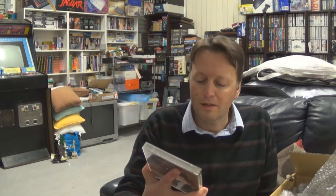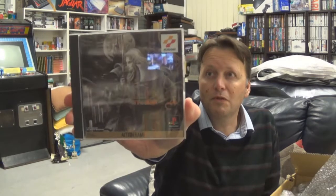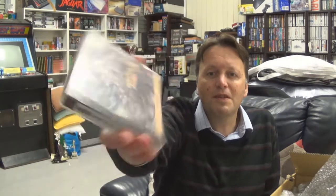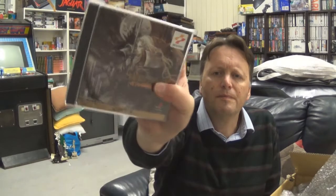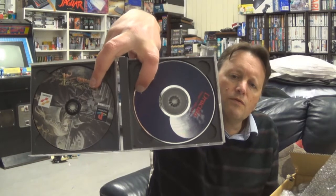Pardon me, I put a cheeky bid on this and got it, and I actually already have a copy of it, but you can't fault me for getting it for the price I got it, and it's a copy of Dracula X, and the PlayStation version is very, very good. That's one of my favourite Japanese PlayStation games, so whichever one is the better copy, I shall keep, and the other one will be up for sale or trade. So it's today's version. It looks in very good condition. It actually does look in very good condition. I'm not sure whether there's supposed to be a book in the middle. I have to check my other copy. I always swap things around, but very nice indeed.